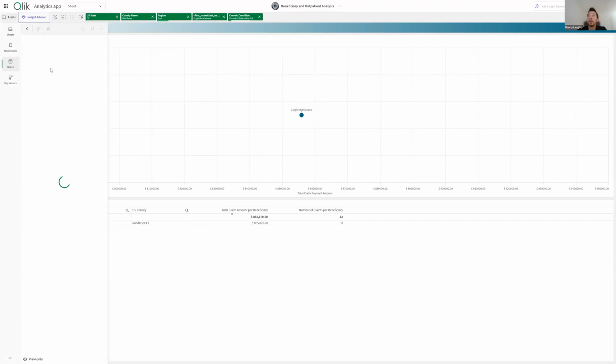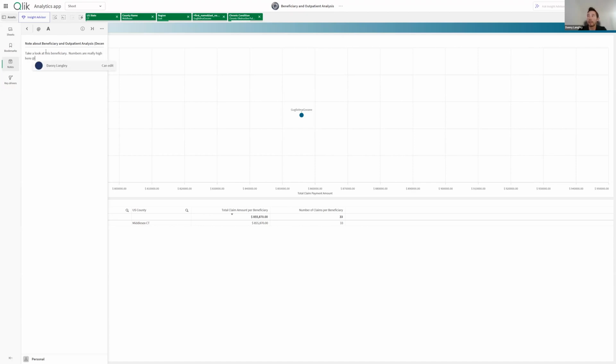It's going to take a snapshot of this visualization and allow me to create a note around it. So I'm going to say, take a look at this beneficiary. Numbers are really high here.